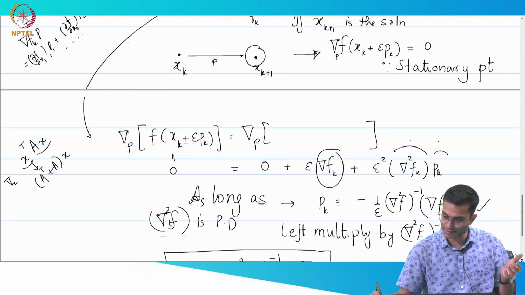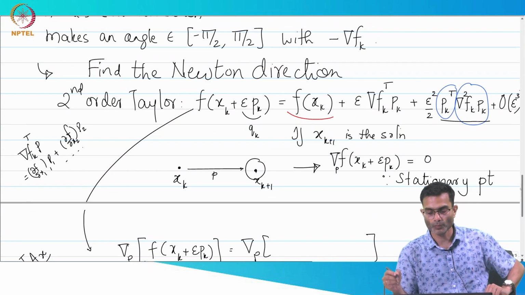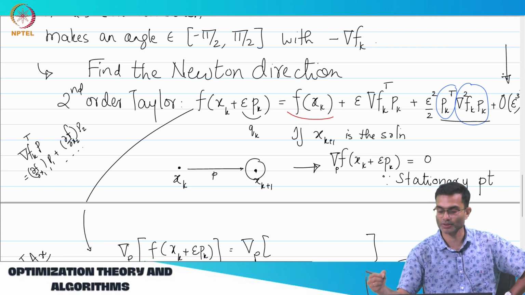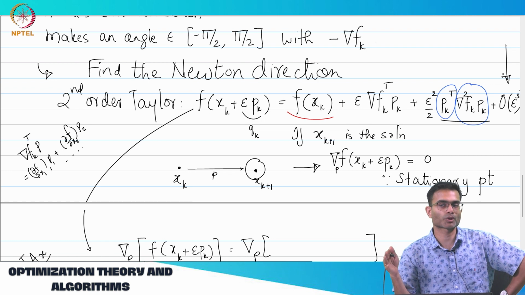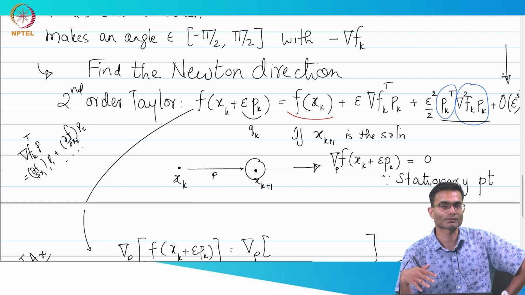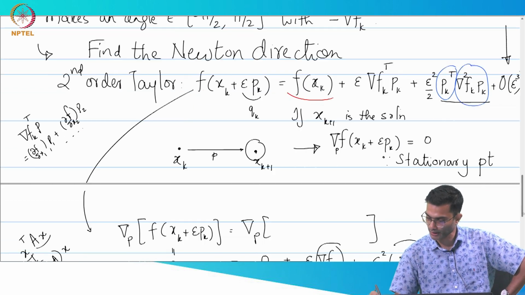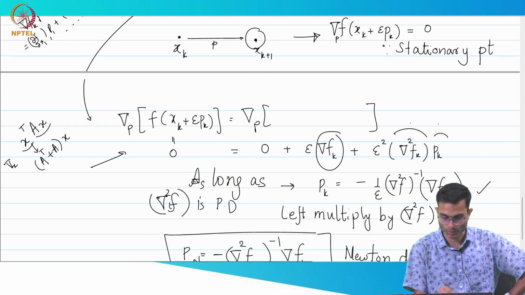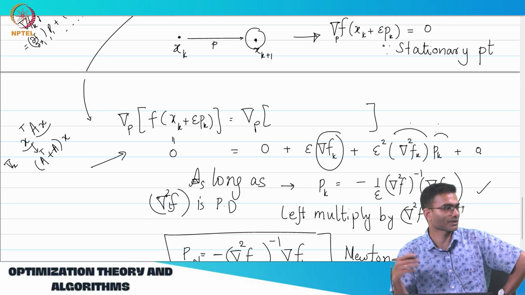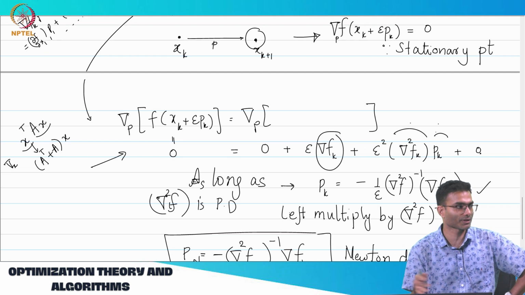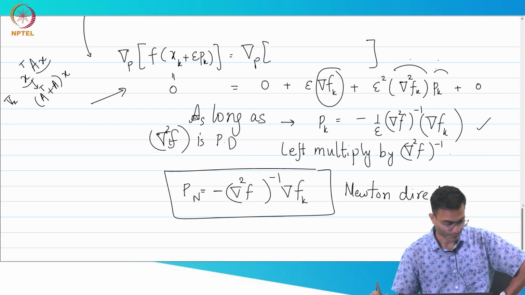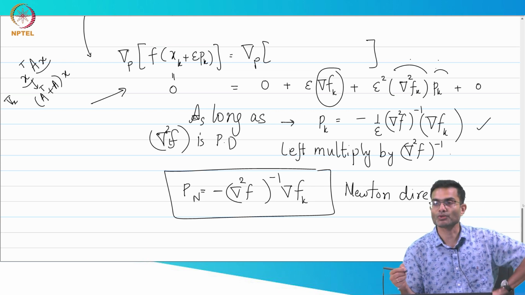Remember again that this is going to be accurate when in this expression epsilon is small, because the error is hanging out here, epsilon cube. If you make epsilon very large, this Newton direction, again there's no reason for it to be correct, because when I took derivatives over here with respect to p, I put this as 0. I said it's small, but if it is not small, then this whole thing is out of the window, right? So that is part of the game. So yes, question.